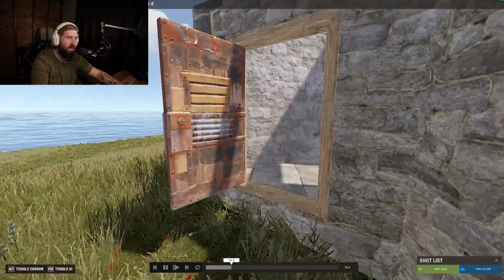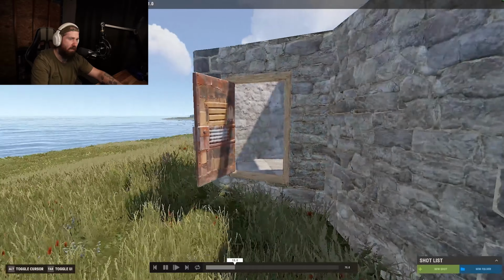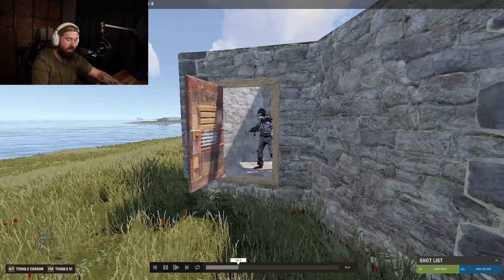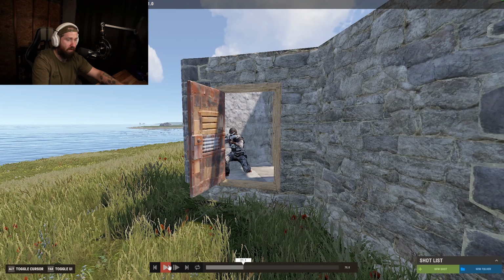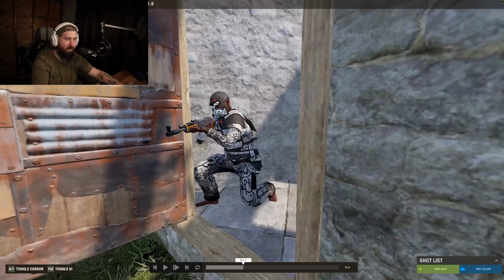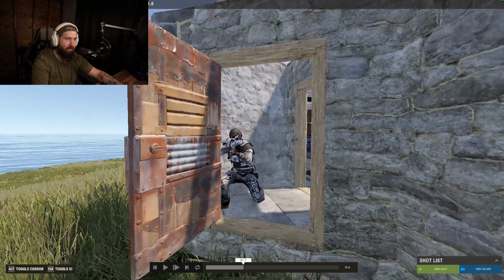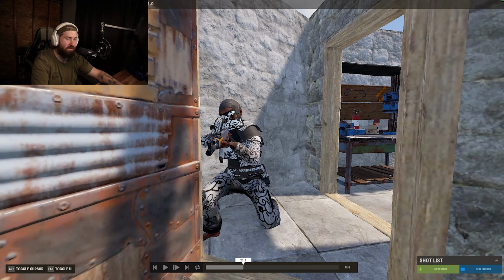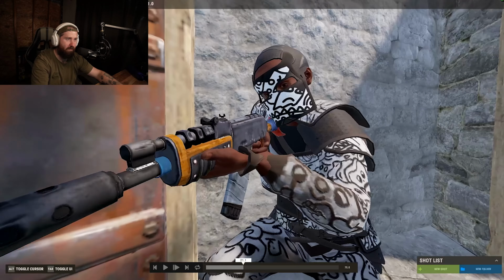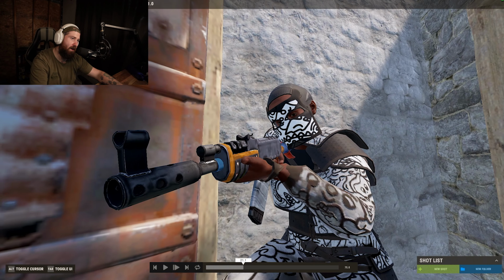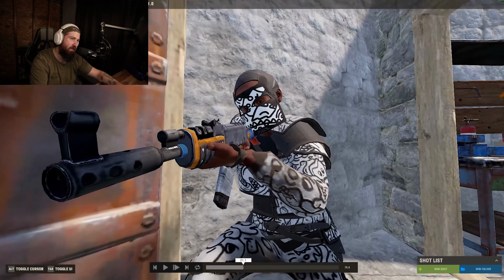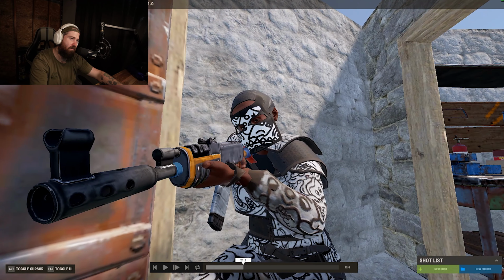So what I'm going to be trying to do is get a kind of a cool camera angle from this area. But obviously I don't want to keep playing, so I'm going to click Alt and pause it for now, just so I can kind of line up like a cool angle maybe. Because I want something that would look pretty awesome. See, that looks pretty sick. I like how this looks. Like, generally in this area, it looks pretty cool.